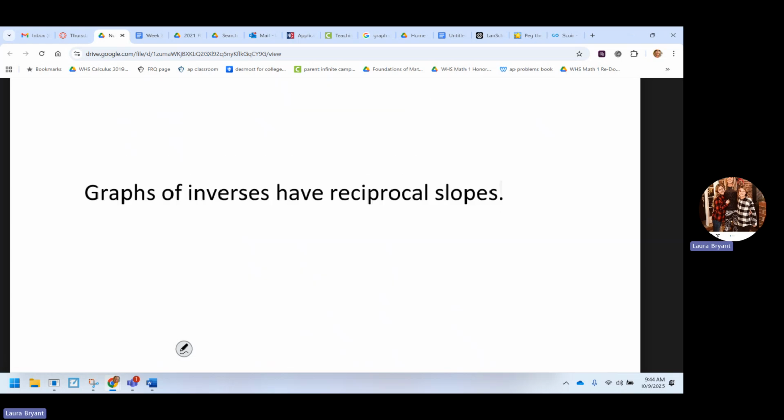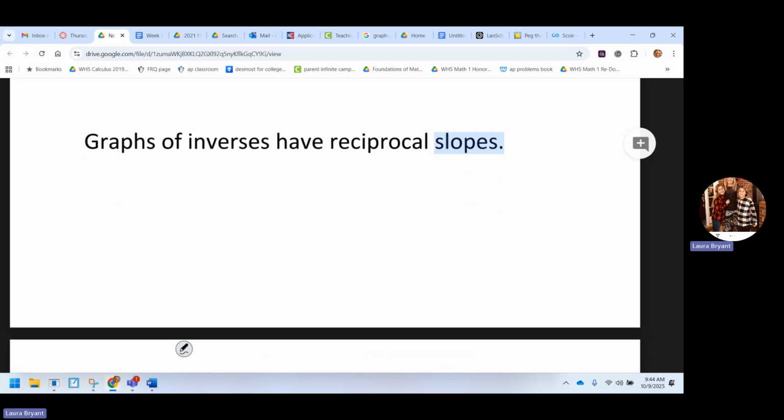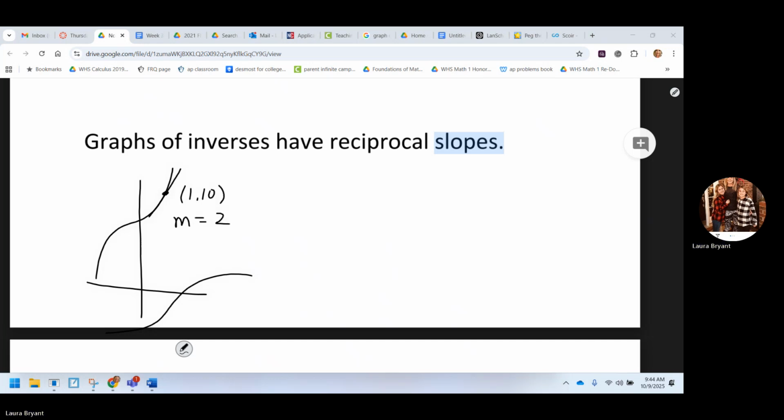And then kind of the last fact, which is what we're going to focus on a lot today, our calculus portion, is that graphs of inverses have reciprocal slopes. So if I had a graph, let's say a cubic over here, and it's reflected over here, then whatever this point is, let's say that's the point (1, 0), and let's just say the slope is 2. Then over here, that would correspond with the ordered pair (0, 1), and the slope would be 1/2. The slope here is a reciprocal of that slope, not an opposite reciprocal, just a reciprocal, just a flip.